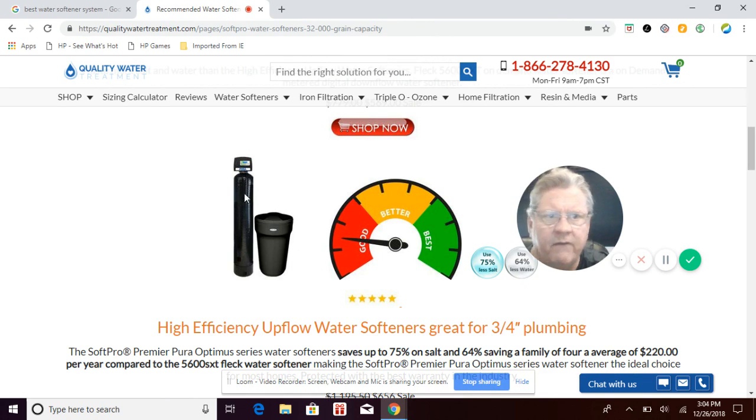They manufacture the valves, they manufacture the tanks, and they build the systems for us and send them directly to our customers. So you don't just get the support of 28 years that our company has, but you also get the support of the manufacturer as well, because it's a complete system offered by us through that manufacturer. They are also third party rated through an IAPMO third party rating agency, which is similar to WQA, Water Quality Association. So the systems as a complete system are of utmost quality and have been tested and third party rated with a platinum seal, which you're not going to find on those other water softeners.